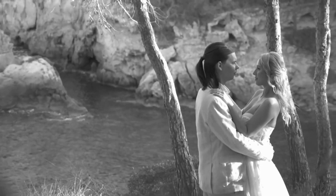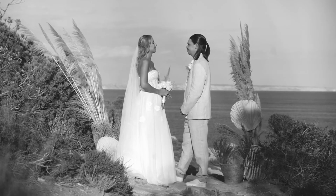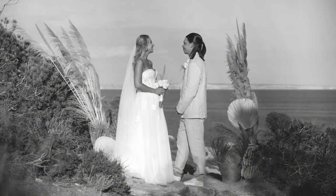The other thing you can do is the vows before, in private. If you, for example, do the first look, you can do it in that moment, just before the first look, when you don't see each other, you can be back to back and say the vows to each other, or just after the first look, you can say the vows to each other, so nobody will be there. There are also those options.